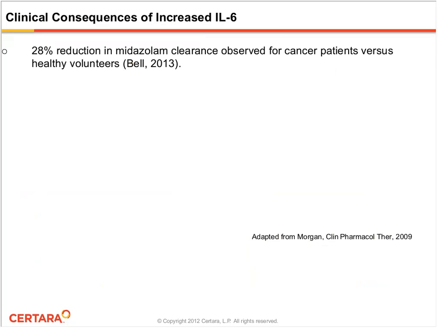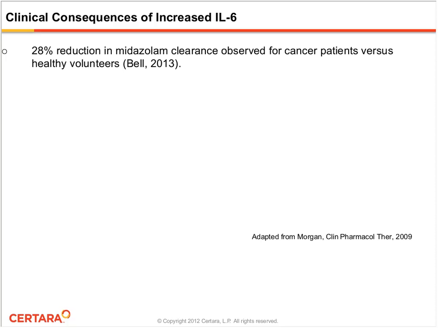So, the clinical consequences of increased IL-6. Really, there was a poster presented last year by Lilly at the ASCPT meeting, and there was a very nice study where they looked at healthy volunteers and an oncology population. What was nice about this study was that they looked at the probe substrate midazolam. They showed a 28% reduction in midazolam clearance in cancer patients versus healthy volunteers. So we definitely know that it's important.